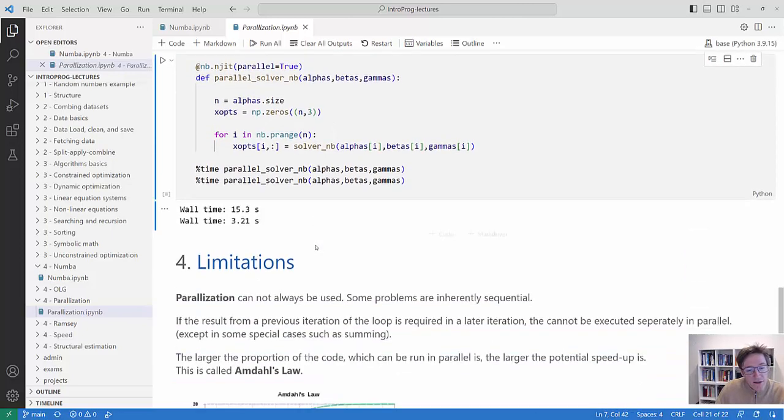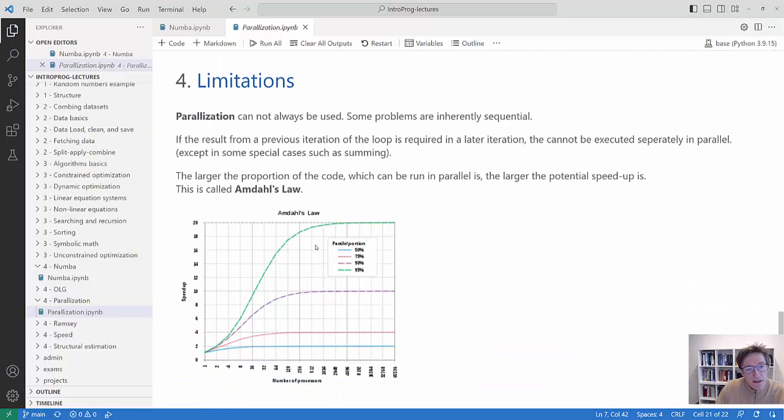Finally, there is a fundamental limitation to parallelization. First of all, some stuff cannot be parallelized. If you have operations where you need the result of the first iteration in a loop for the second iteration, if this is an autoregressive process, for example, then the problems are inherently sequential, so you cannot do parallelization.